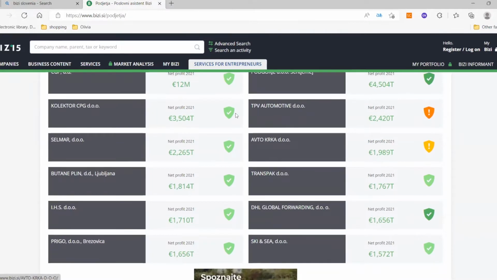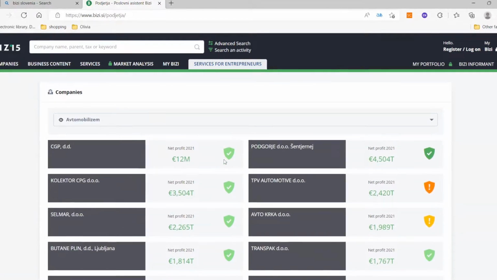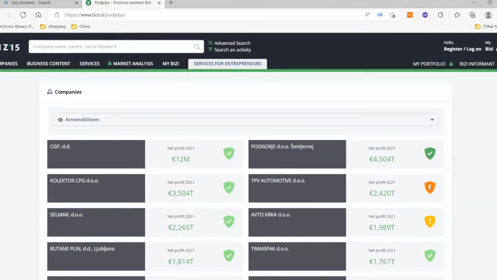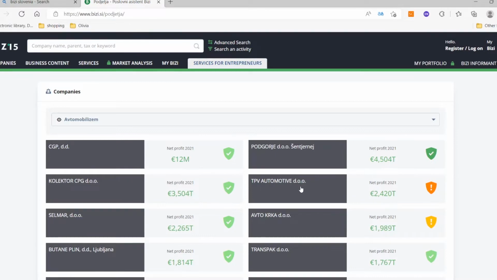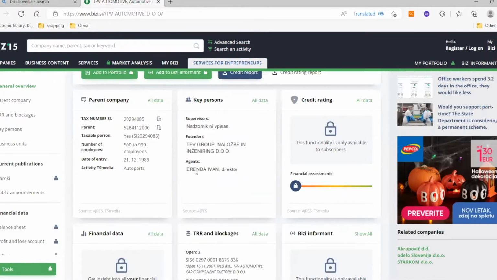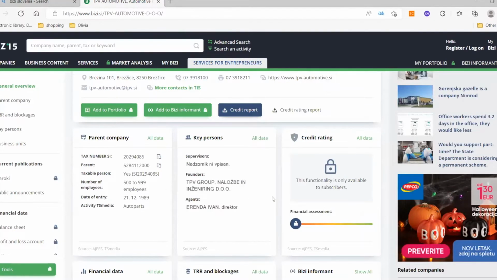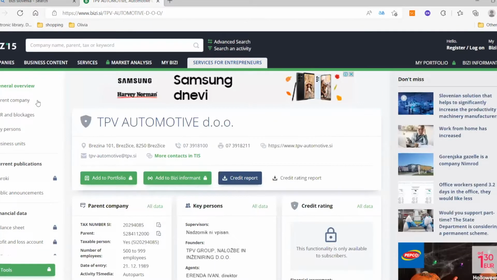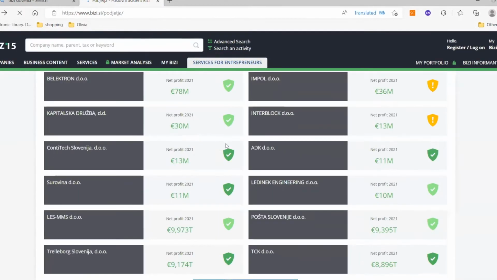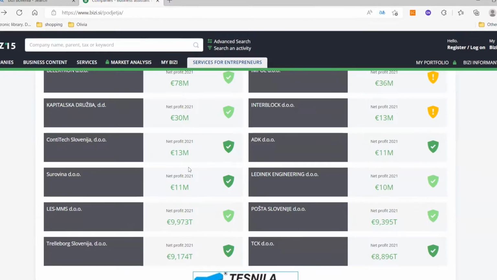And as I mentioned, those companies with a green shield mean they're still doing well. However, those with an exclamation mark, in orange or yellow color, we have to be careful. Probably currently they're facing certain problems, but you can dig out what kind of problem they have. Unfortunately, we don't have all the access so far to their financial performance. And usually another tip is that small and medium-sized companies are very open to cooperation.